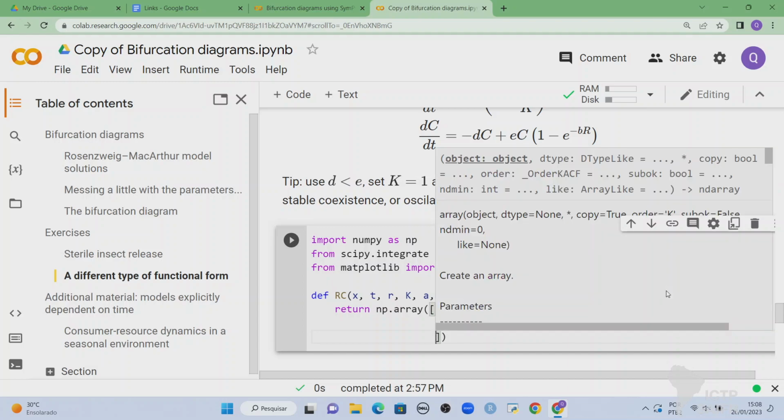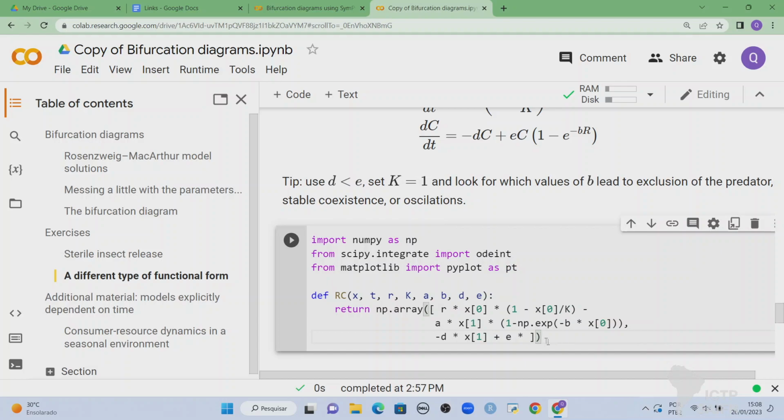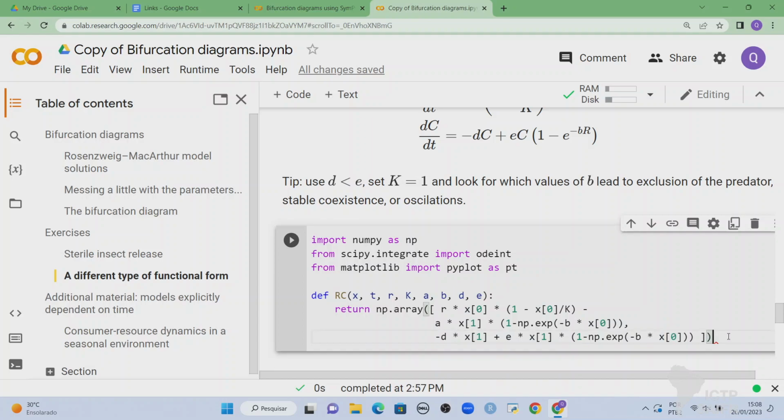So the second equation is going to be minus G times C, that is x1, plus E times, and then the rest here is exactly the same as this term here, because they have a term in common. So I can just copy and paste this part here. Okay? Good? Okay, and then the rest now. Oh, oops, I typed something wrong.